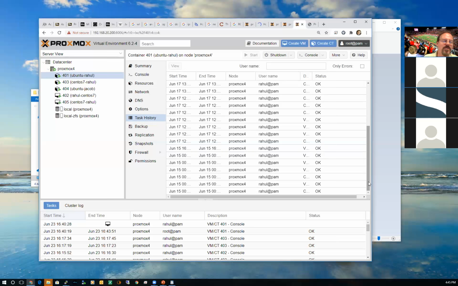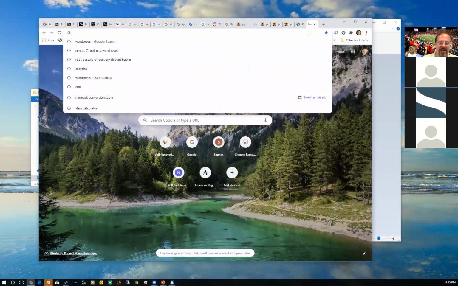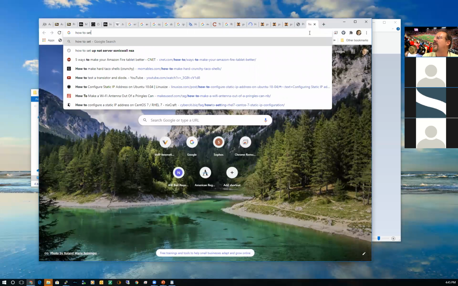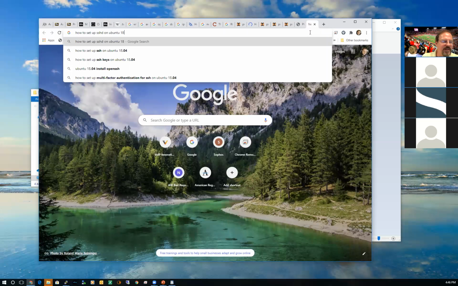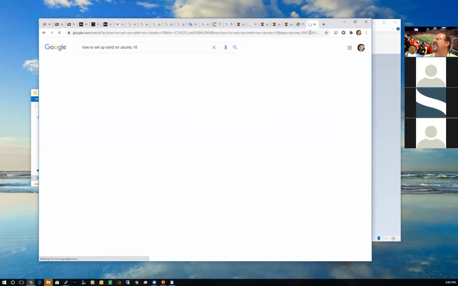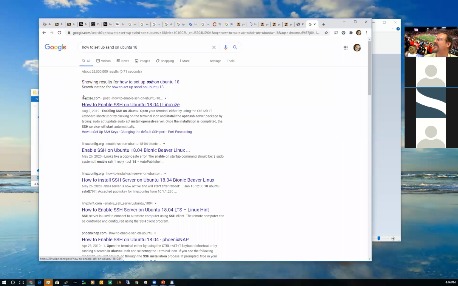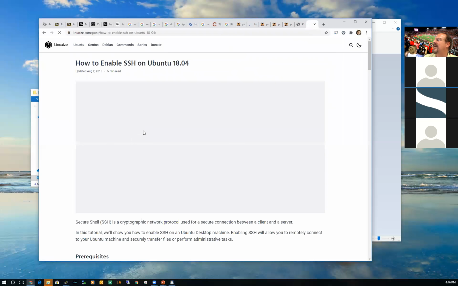And then once you get Ubuntu 18 installed, these containers and these VMs by default usually don't have SSH set up, so you can't PuTTY in. You will need to Google how to set up SSHD, how to put SSHD on Ubuntu 18 or Debian 10 or CentOS 7 or whatever it is, and you will find, Linuxize, they're pretty good, LinuxConfig, they're good, how to enable it.